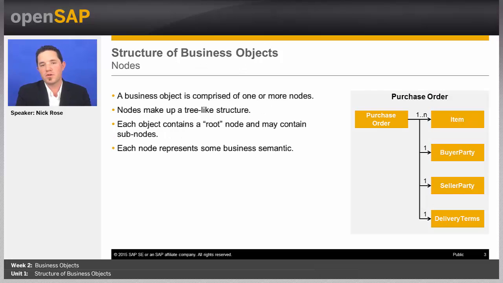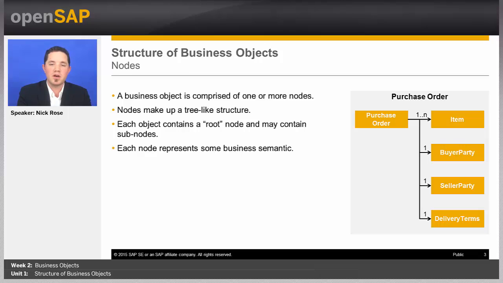The object first is built up, as I mentioned, of a number of nodes. Inherently, every object has some type of root node. This is really the header of the object. The main details are stored on here. So for a purchase order, you'd have the description of that order, the ID of it, maybe the creation date and time, whoever created it, who's responsible for that order. These types of details might be stored on the header level or the root of this object.